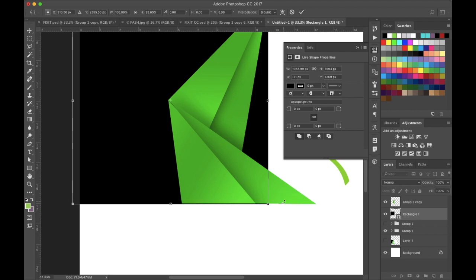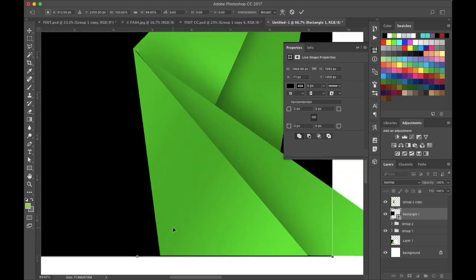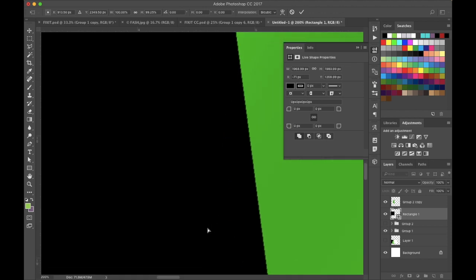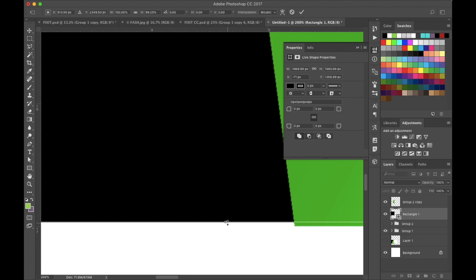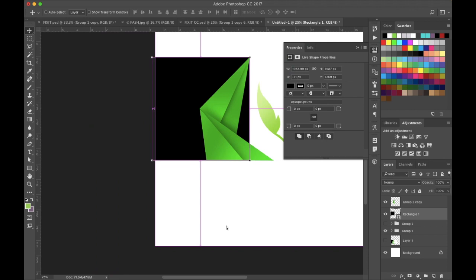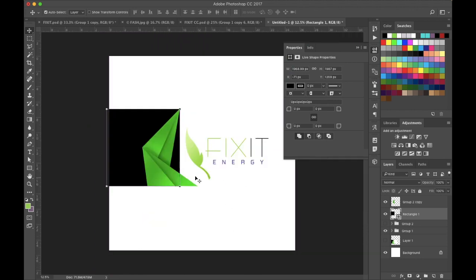Photoshop can be very, very frustrating with their guides, which we can neglect, or you can zoom in more till you get that perfect position. But you don't want to be wasting too much time on this. So I'll just let it be inside a bit. Command minus. Not the most refined results, but definitely we are getting somewhere.